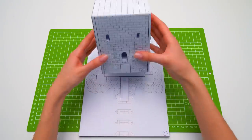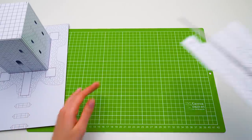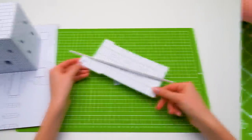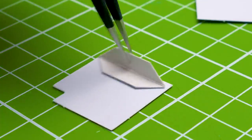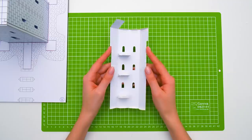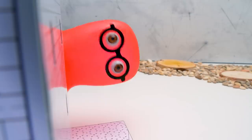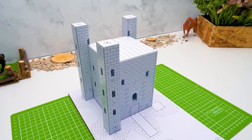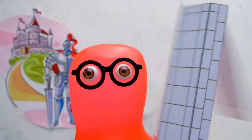Okay, the centerpiece of our craft is ready to be attached to the foundation. Done! Now we're gonna need to make towers. We glue the connecting parts this way. Easy! Wow, Shoe, you're doing great! Voila! The towers are in their places! Whoa, Shoe! Show our viewers how to make the bridge!